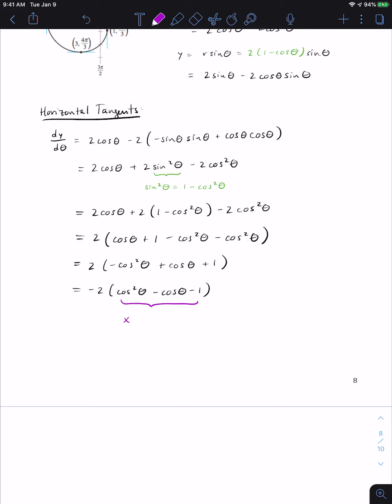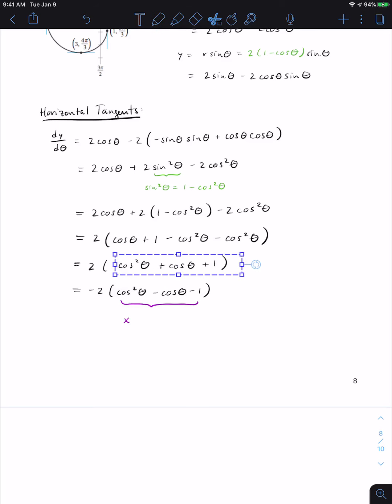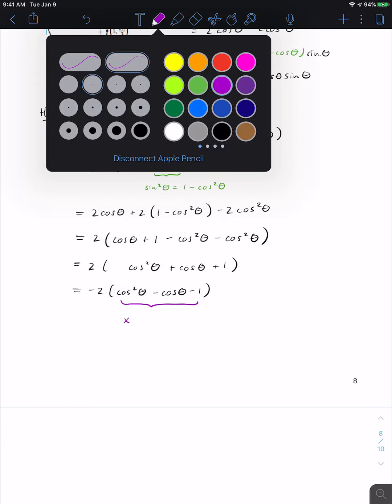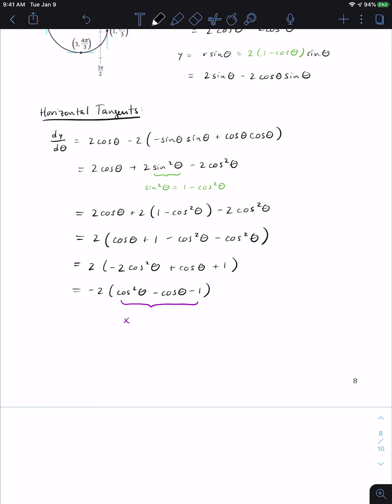Okay, because these two I combined together to make negative 2 cosine of theta. So I should have written here negative 2 cosine of theta. I apologize, I messed up my algebra there. So this was negative 2 cosine of theta. So when I factored out the negative sign, I should have gotten here. Try this again.